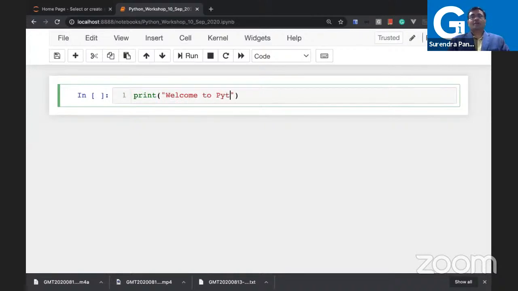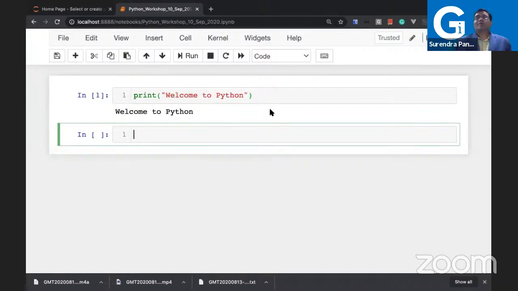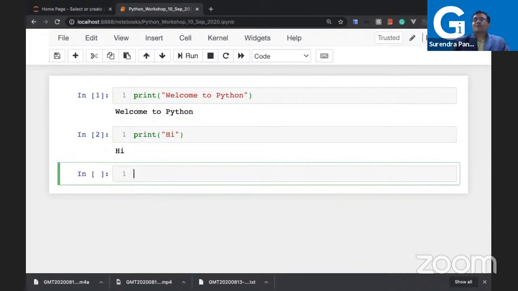Welcome to Python. How quick it is, right? I just say welcome to Python, and the interpreter has responded to you. That's what interpreted interactive language means. You simply say print hi, and you get the response. Is there any language like Java or C++ where you say hi and it responds hi immediately? I don't think so. Java will respond only once you write System.out.println, then you compile, then you execute, and after some time you get a hi. That's why Java is not an interactive language in that way, whereas Python is. That's very easy. I just say print hi and the response has come.